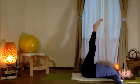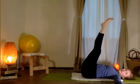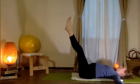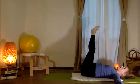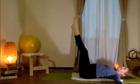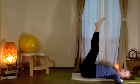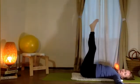Toes apart. Arms out. Circulando las piernas. You're going to circle around and up to the other side. Around and up. A la derecha, al centro, a la izquierda y arriba. Now you'll change direction. Cambiamos la dirección. Coming all the way around the other way.